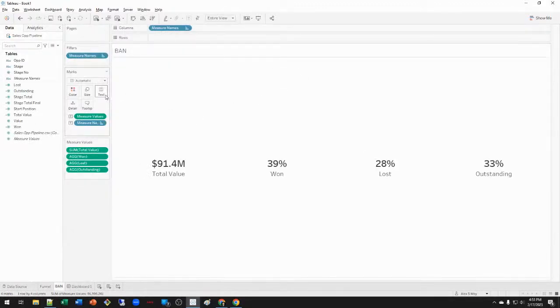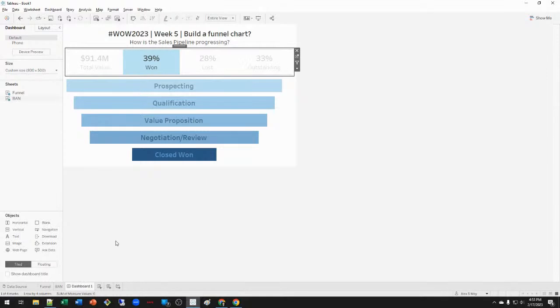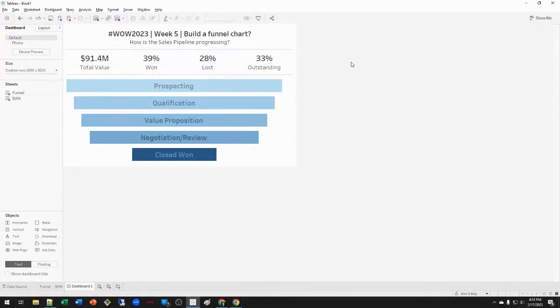So we can come back over here and adjust our text size a little bit. I think we might have been a little bit overzealous. So let's drop this down to 20 and maybe make this 14. See how that looks right there. I think that feels pretty good. So let's go back over to our dashboard and see how that looks.